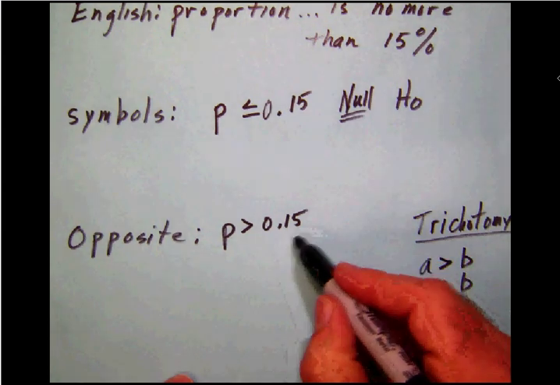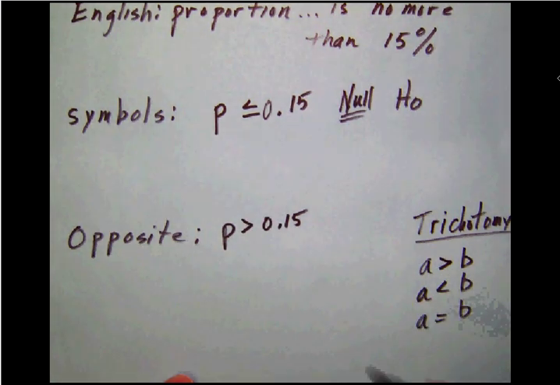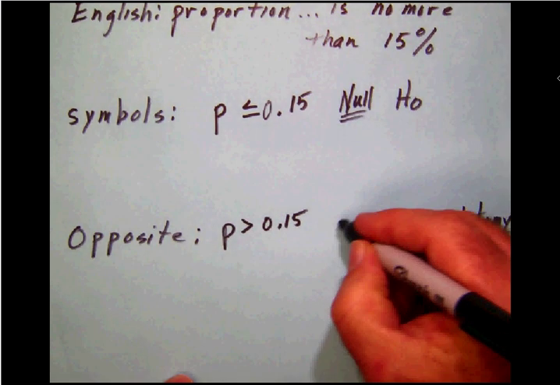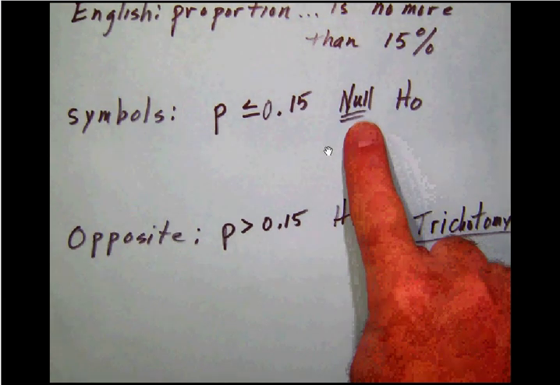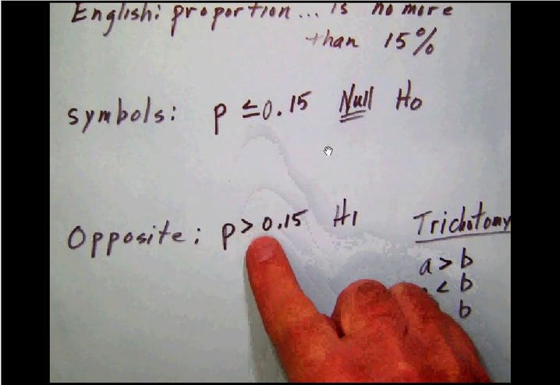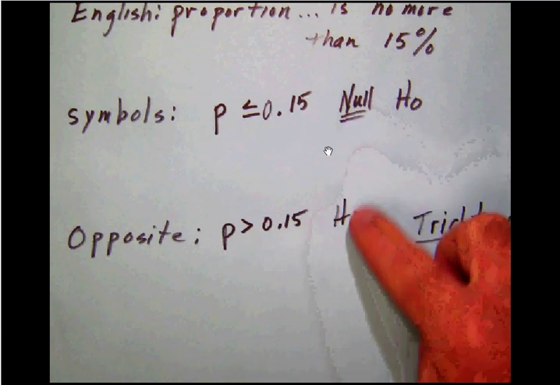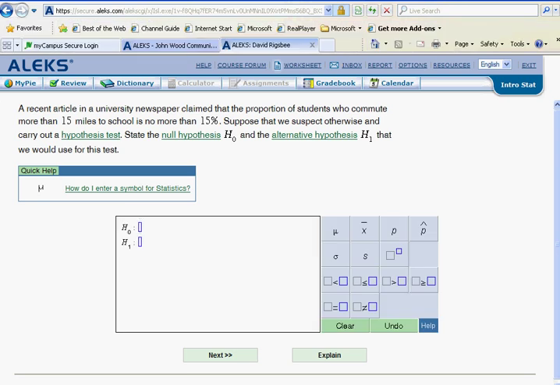Now, the other one, whichever one is left that does not contain the system of equality or the condition of equality, is called the alternate hypothesis. And it will carry the tag H1. Now, be careful in ALEKS because they always ask for the null hypothesis first. But while it happened this time that the symbolic claim was, in fact, the null and it was first, it typically isn't always that way. So you're going to want to be careful and then fill in the parts of this claim section that we want in ALEKS.